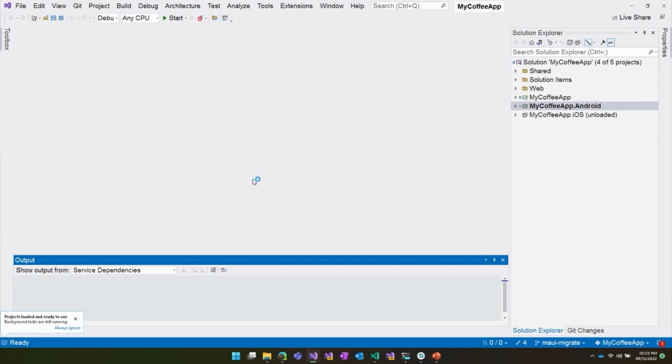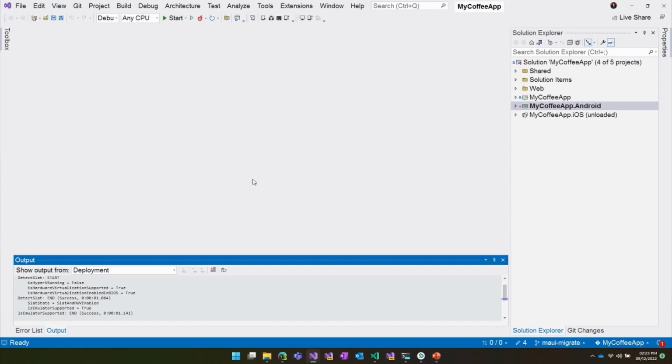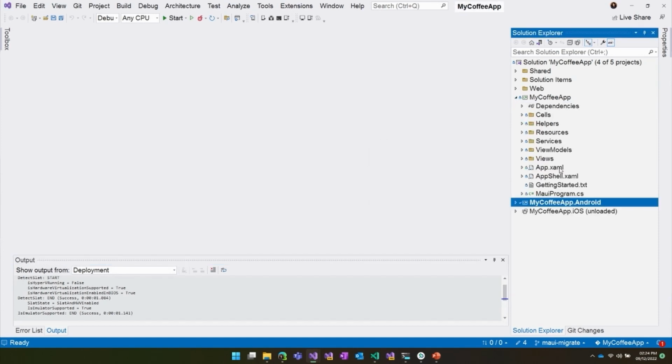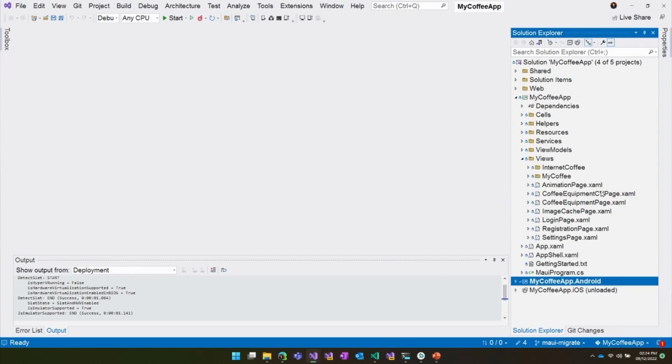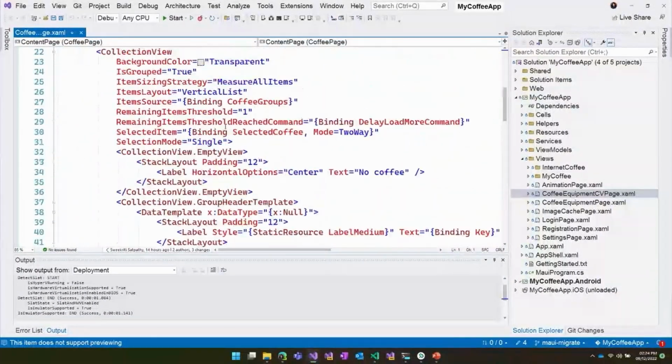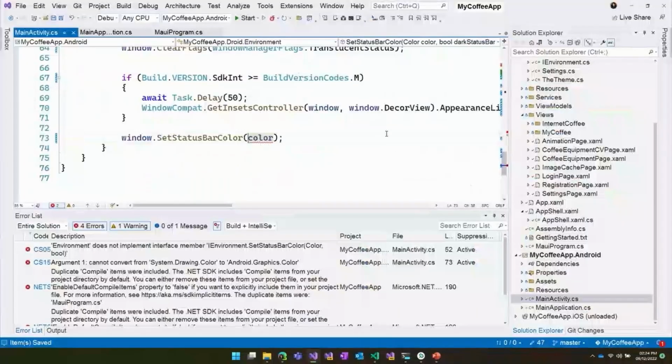So let me just show you quickly what the rest of the steps were, which you didn't see me do. They were pretty straightforward. We added the using MAUI toolkit because it gave us a handy little error message on its own. Some of the cool stuff that I wanted to show you that needed to change was the colors. This is a fun one. Let's quickly go see this. James made a special collection view page.